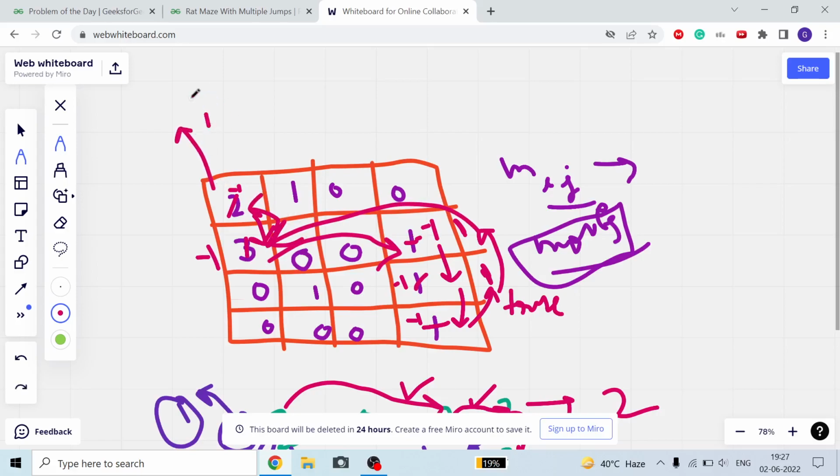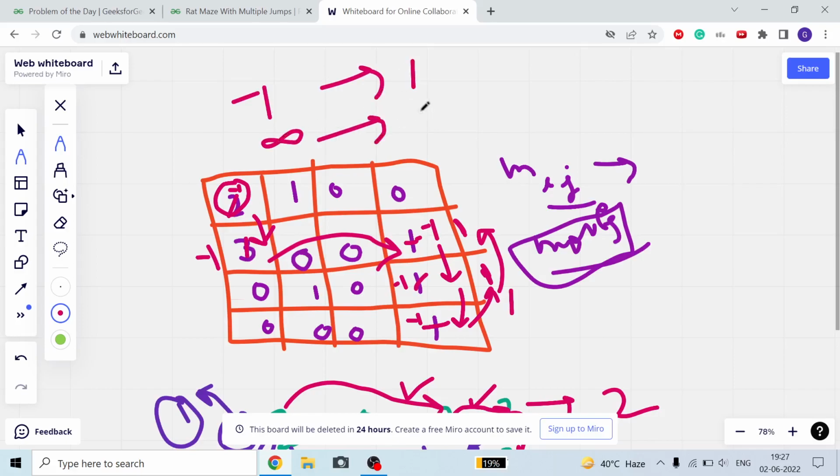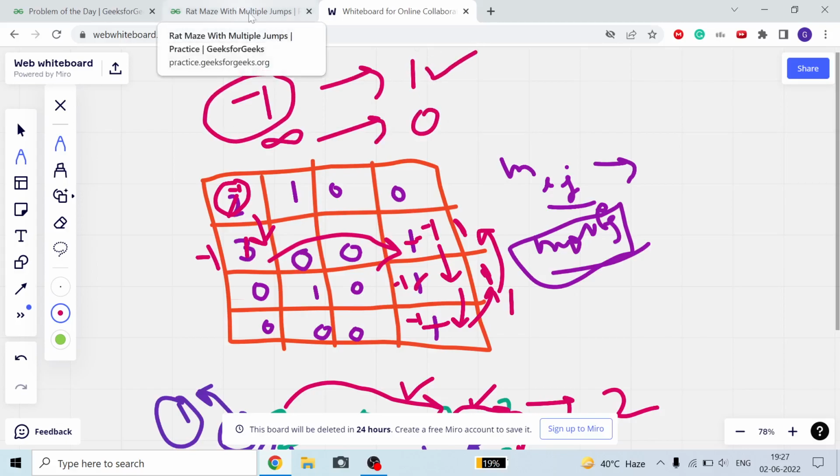And then how we will update our matrix: either we can take a new matrix, or we can update this matrix, where every cell containing -1 is replaced by 1, and all other numbers are replaced by 0. -1 means we have used the current cell, so we update it with 1, meaning we used it. All the other cells left with any number of moves become 0, which means we don't use that particular cell.